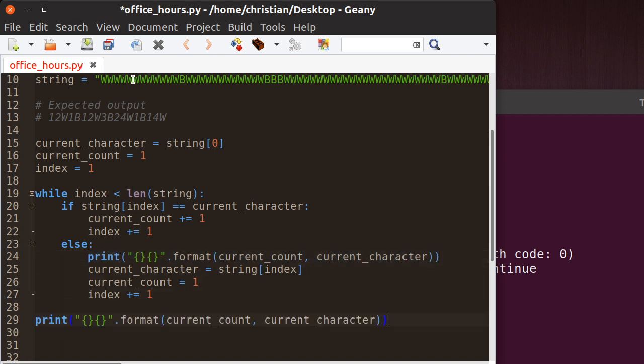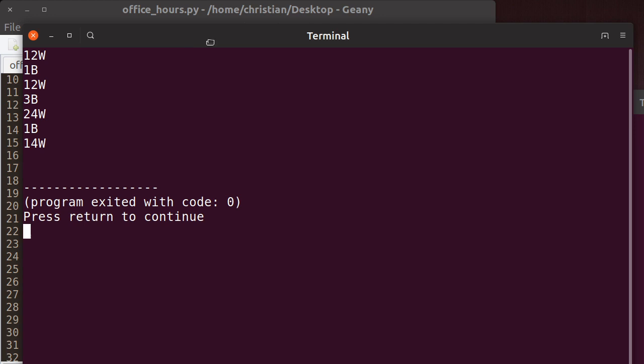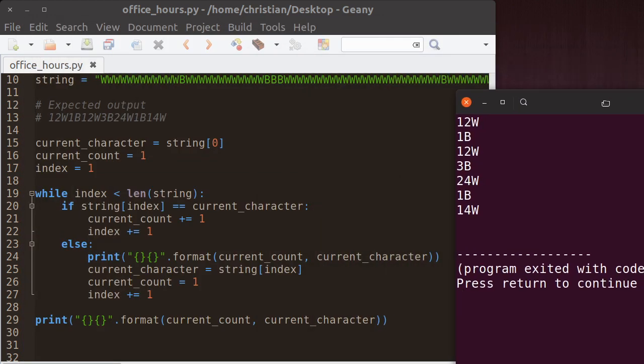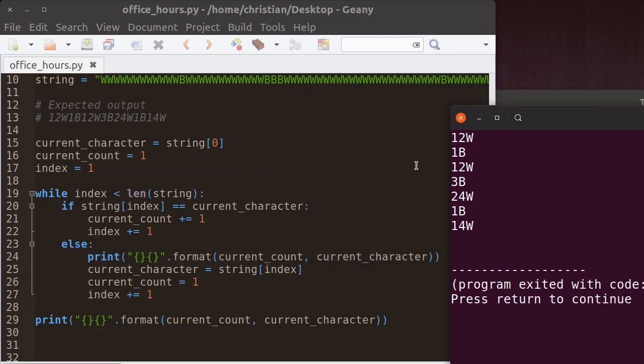So whatever's left over at the end, that last 14 W's, is what we need. So I'm going to run that again, make sure I got that right. There we go. Okay, so that gives you the answer. This is the same output. Now I just printed it down, I didn't print it across. I'll leave that to you to figure out.